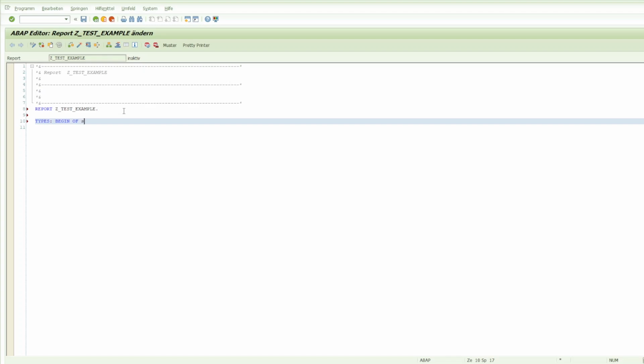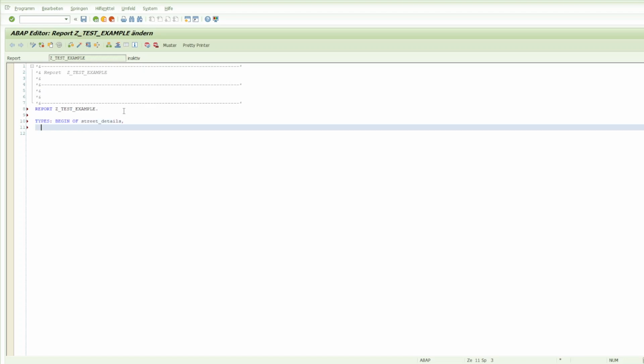That is why we go for, let's say, street_details, and then you need a comma. Then you can now type the fields of this structure.